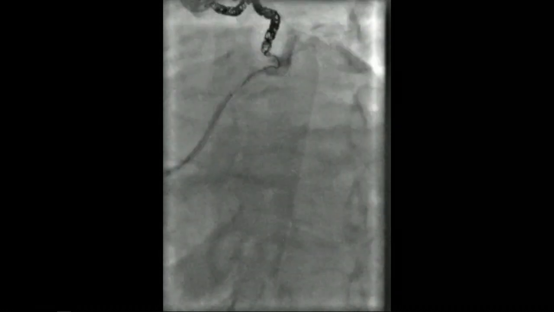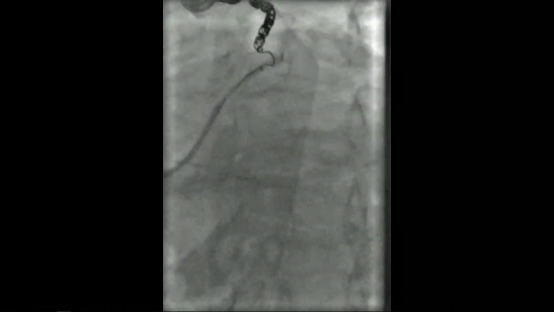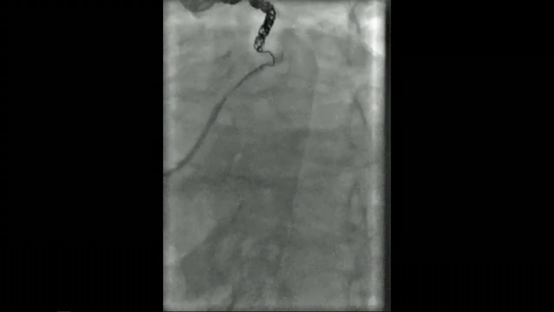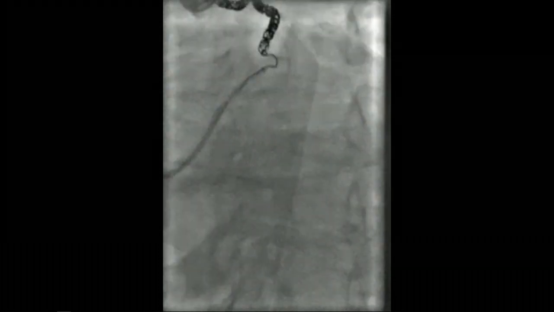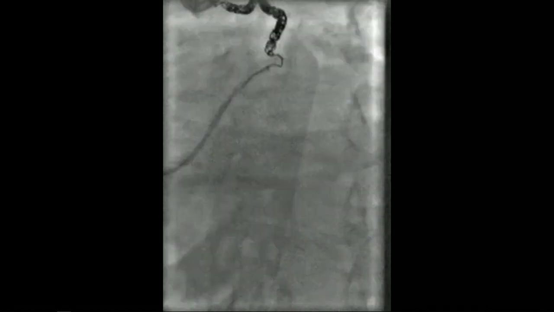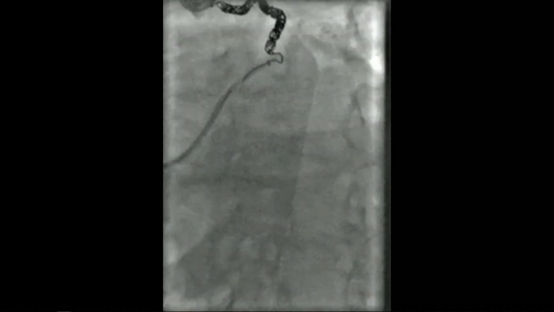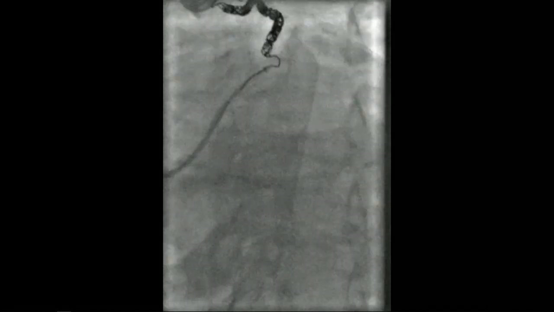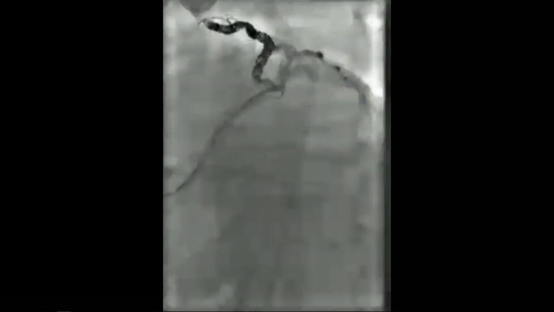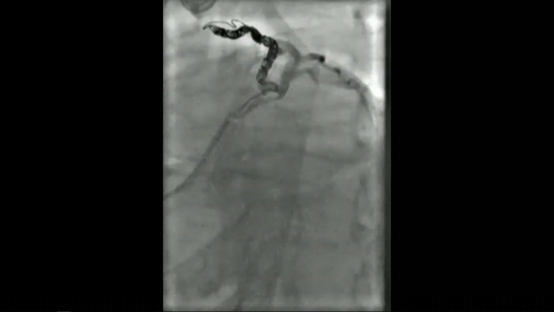During our deployment of coils, we continually used angio to confirm that we were not into the LAD, and we had a safe margin between the ostium of the fistula and the LAD. At this point, we were okay with having a few millimeters between the coils and the ostium, so we deployed our final coil.